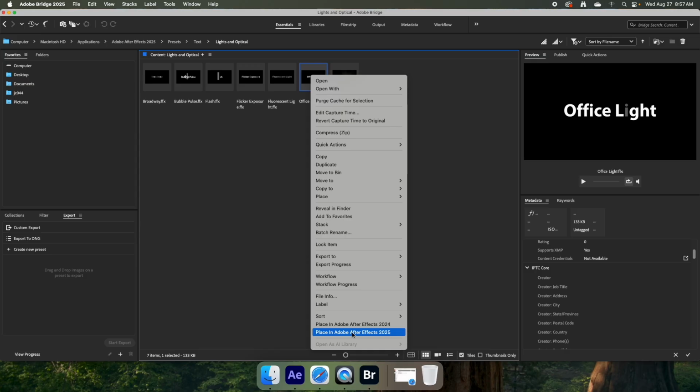The place part is that we have After Effects 2025 open and we have a text layer selected. So when I choose place, it's going to place that effect inside After Effects 2025. If you choose to place in After Effects 2024, nothing's going to happen because After Effects 2024 shouldn't be open, because we should be running 2025. So let's select that one.